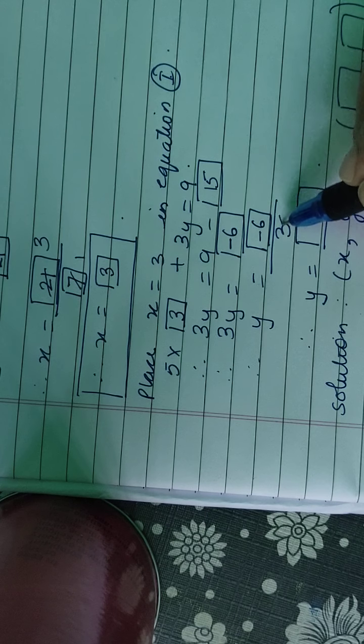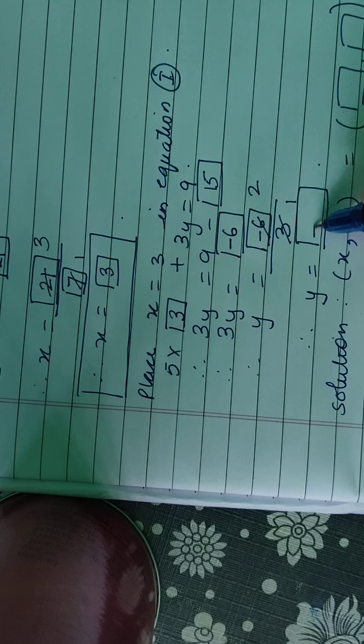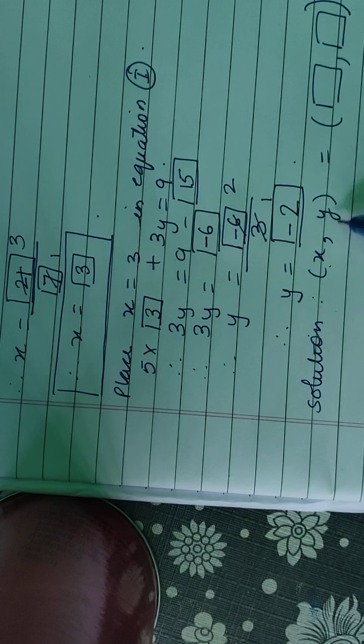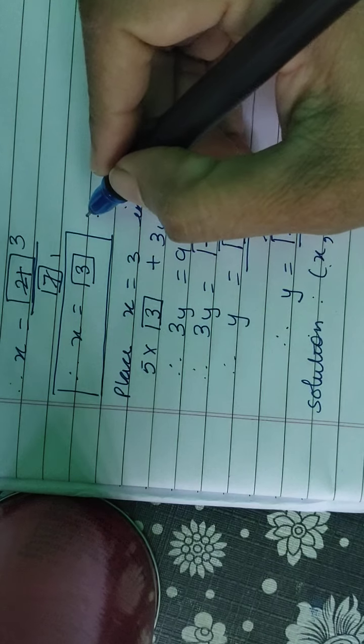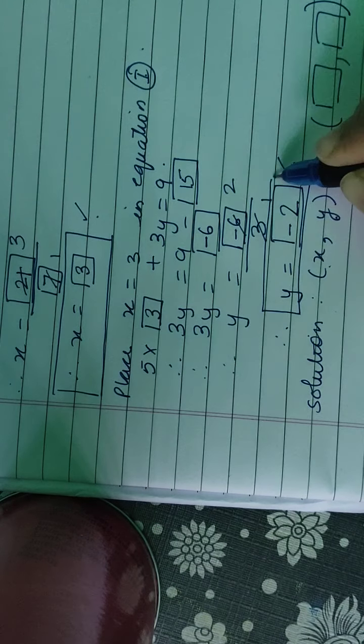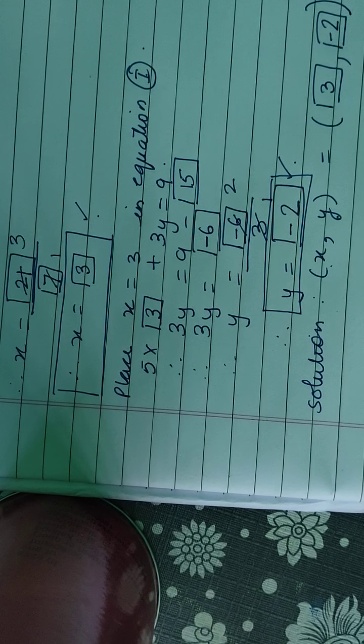3 comes below. So again I do the calculations. 3 ones are 3, 3 twos are 6. So I get the answer y is equal to minus 2. And in the end, it's compulsory to write the solution, that is x and y coordinates. Whatever you have got, don't forget to put them in the boxes. So x we got as 3, y is minus 2, and always in the solution write the x coordinate first, that is 3, and in the y write the second one, that is minus 2. So this finishes your first sum.